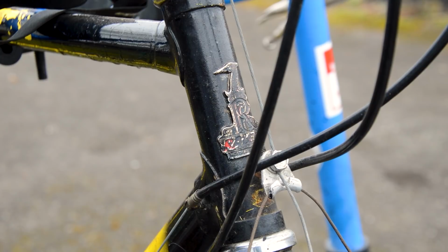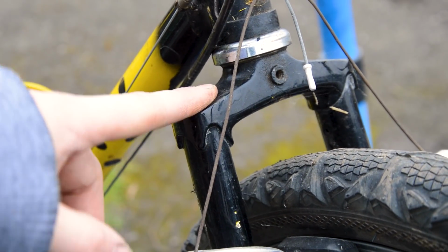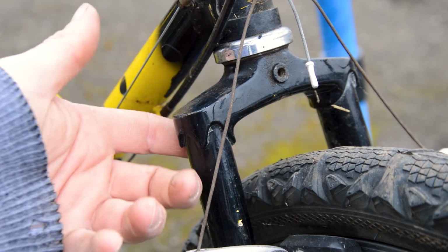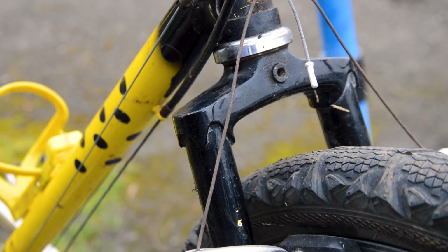Who knows? And other parts, but I'm sort of 95% confident this is a Raleigh Avanti from 1988. The 531 decal is a good giveaway, along with the Deore groupset. It matches everything that's in the catalogue, but this fork as well, only the Avanti, I believe, had a fork with this design, which is a pretty standout reason I believe it's an Avanti. And now the reason I need your help is I need decals for it.